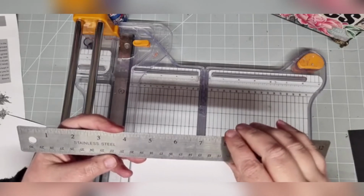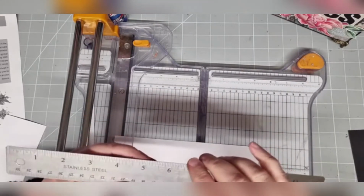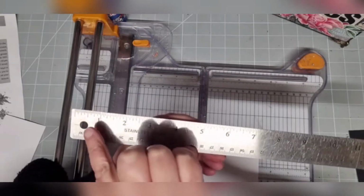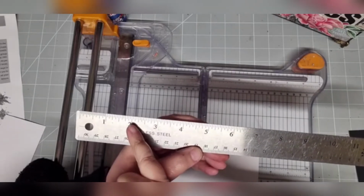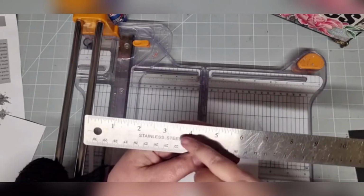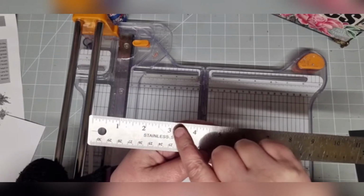Right, okay, I'm just going to explain this to you because there's a lot of 1/8 of an inches in this whole hinge thing going on, and I'd better just explain to you what 1/8 of an inch is in case you're not sure. So here is my ruler. And in MiniBook land, we work in inches. So I've got my inches here on my ruler, okay? And you can see that there's lots of little mini measurements. So 1/2 inch is where that long line is in the middle between the 3 and the 4. Obviously, you know this. So 1/4 inch is the one in between that, and then we've got 1/8 of an inch, which are the ones in between that, and then 1/16 of an inch, but I'm not worried about 1/16 of an inch.